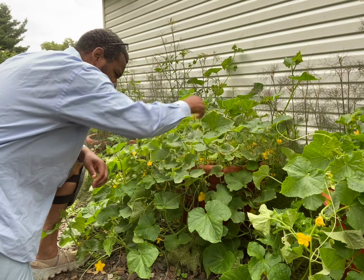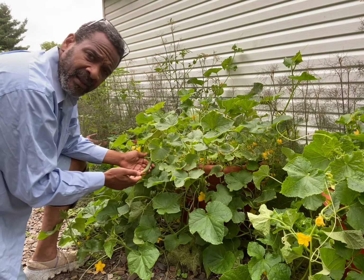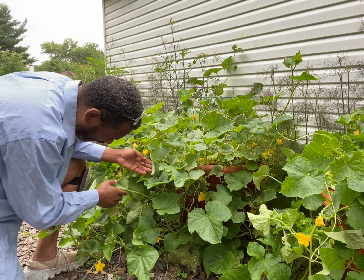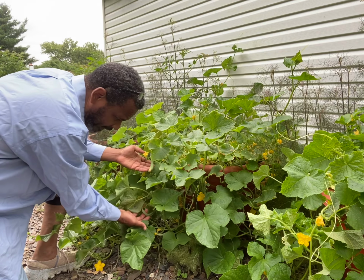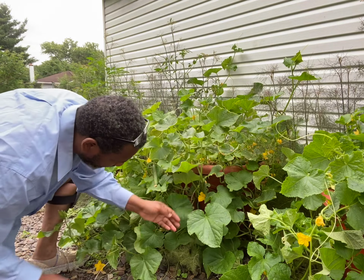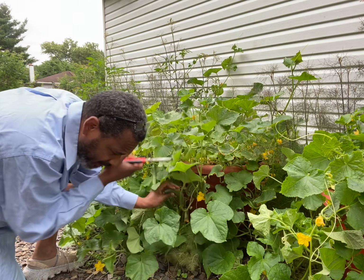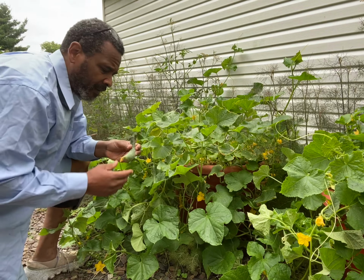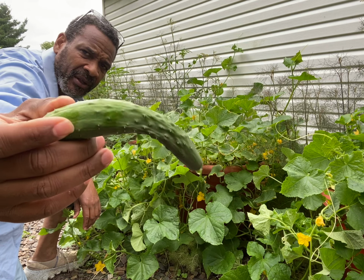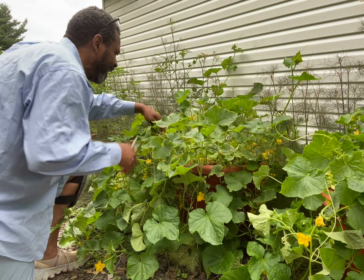So what I'm going to do is I'm hunting for cucumbers like these right here that you see. These may or may not be developed yet, depending upon what your tastes are. I believe in growing fruit and vegetables that are available for you throughout the year. So I'm going to start picking some. I've already gotten some before, but I'm going to start getting a lot more. See how perfect that is? No imperfections, no anything else. And so I'm going to pick some more because I need to have a good breakfast this morning.